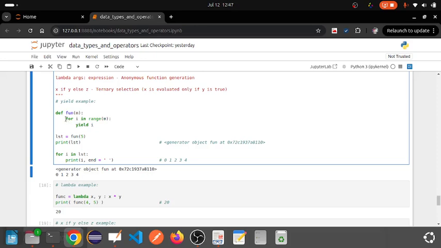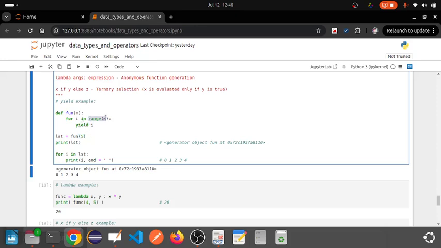Now this for is also a compound statement that ends with the colon, and again we have to leave some space here, indentation for the for loop. It means the for loop contains only one statement in its body, that is the yield statement. Hence it is written after some indentation here. I am using yield i. Then what is i?